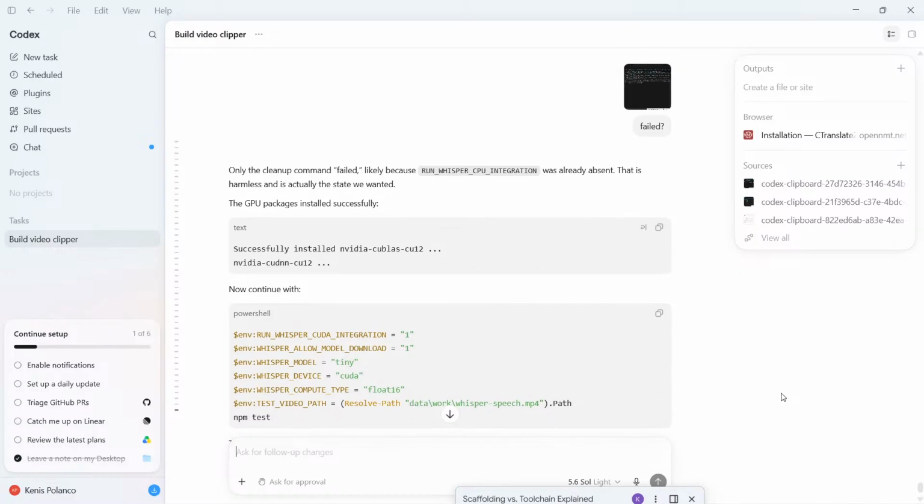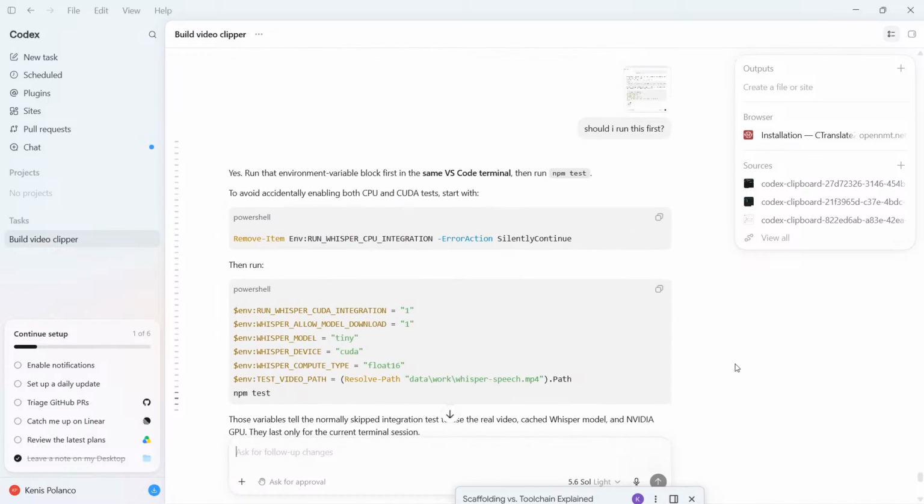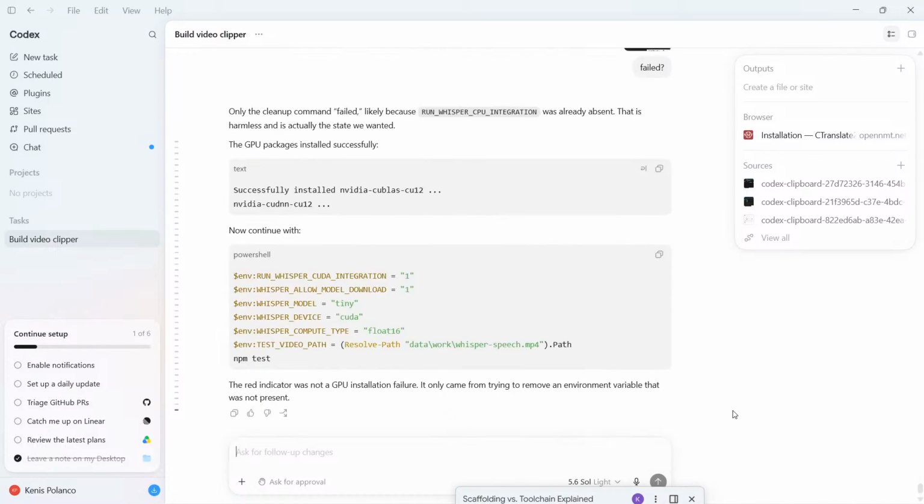So only the cleanup command failed, likely because run whisper CPU integration was already absent. That is harmless and is actually the state we wanted. The GPU package installed successfully. Successfully installed. Now continue with this. It's the same one as up here. The red indicator was not a GPU installation failure.